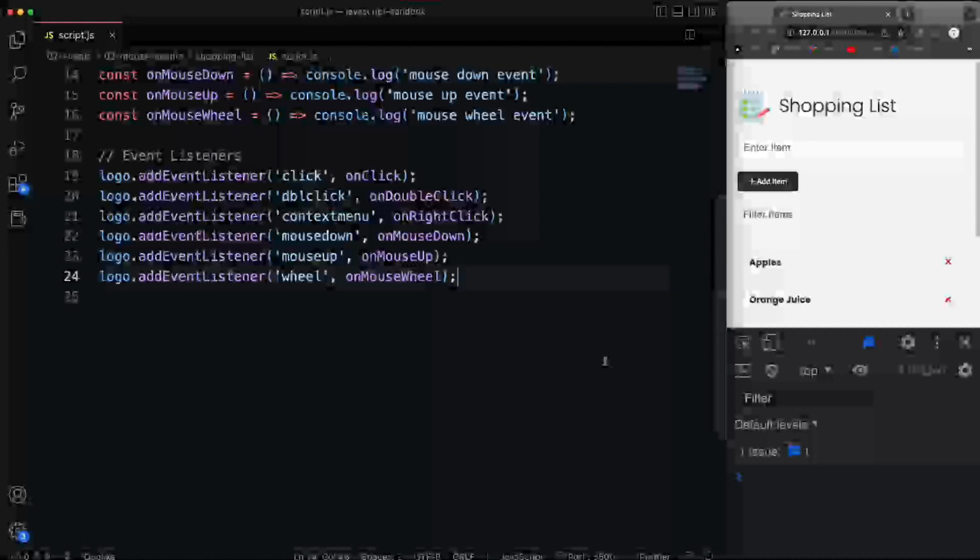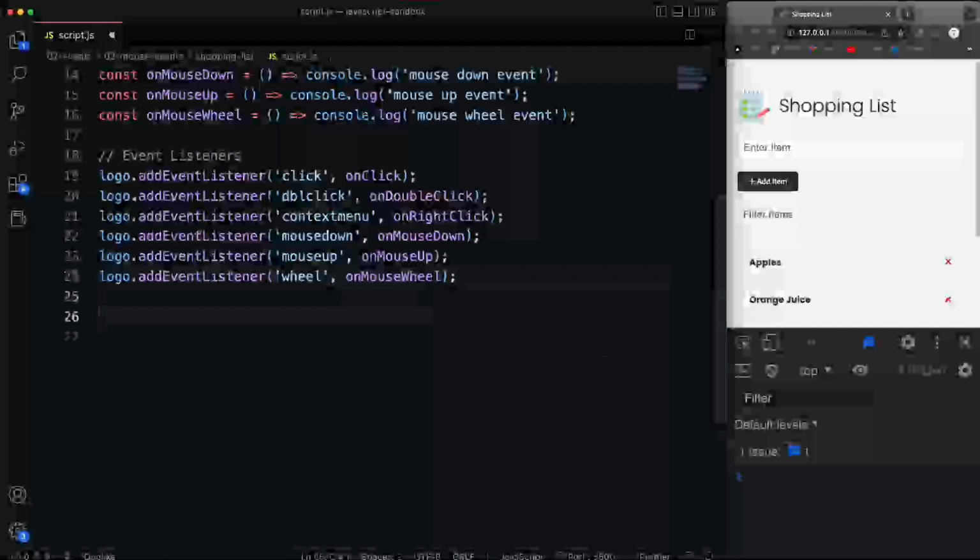Now we also have events for hovering. There isn't an actual hover event. I know that for me, back in the day when I learned JavaScript, I also learned jQuery at the same time, which I wouldn't recommend. And there's a hover event in jQuery. But with JavaScript, you have mouse over and mouse out.